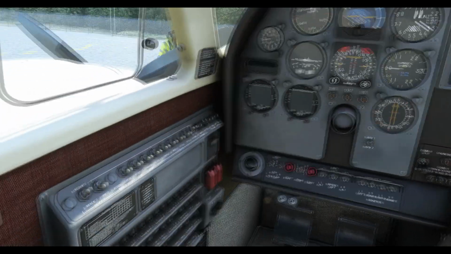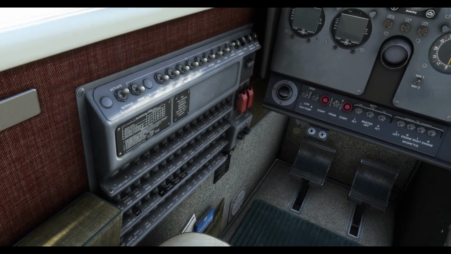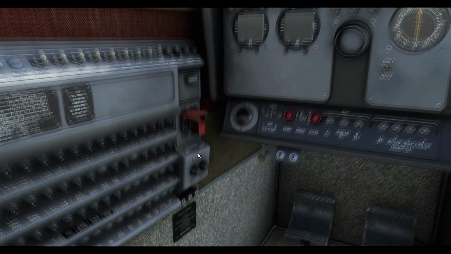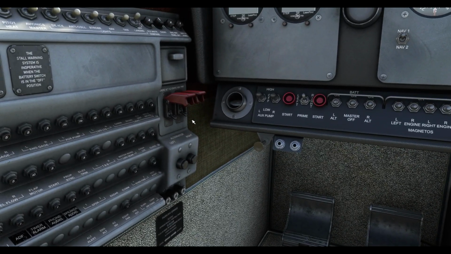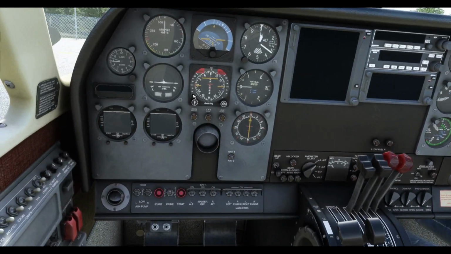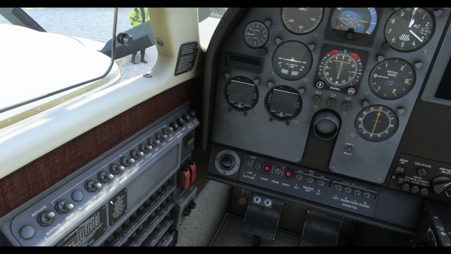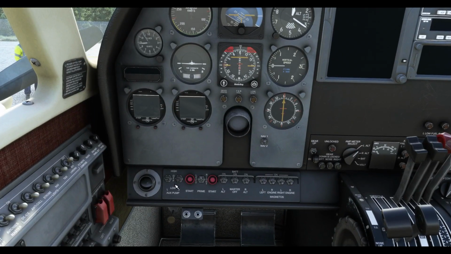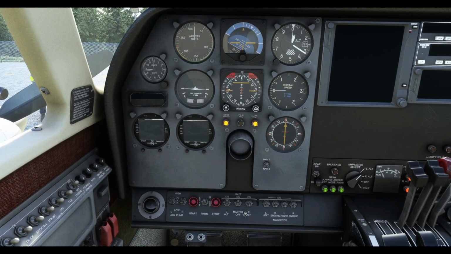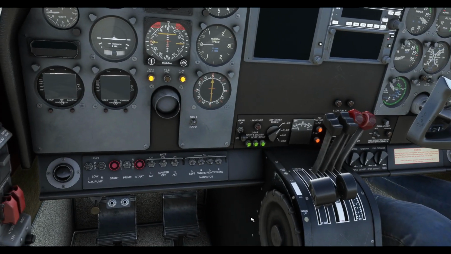All switches are off. Circuit breakers are in. Our emergency alternator field is off, and the emergency avionics power is off. That's good. Avionics master switch is off. Yep, auxiliary pump switches are off. Now we can start powering up a bit. So we get the battery and the alternators on. Have a quick look over here.